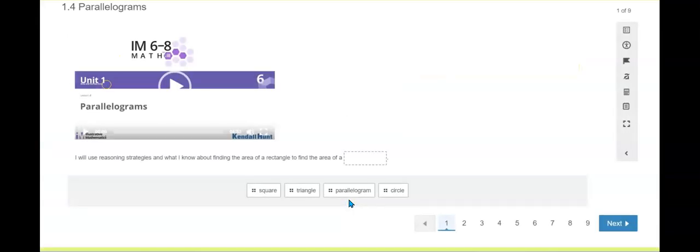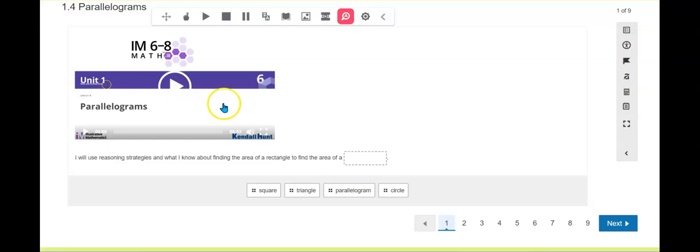So if we start this attempt, we can see it usually starts with a short video, and most of the videos will show up. Every once in a while, a video is blocked because it's linked through YouTube. If it's blocked, a student should just let me know and I'll try to fix this. The reason I link it through YouTube most of the time is because it will allow students to use the closed captions. So it will have closed captions automatically in English, and it also allows them to translate it if necessary. Same way I'm sending you this video, and you could put on those closed captions and follow along.